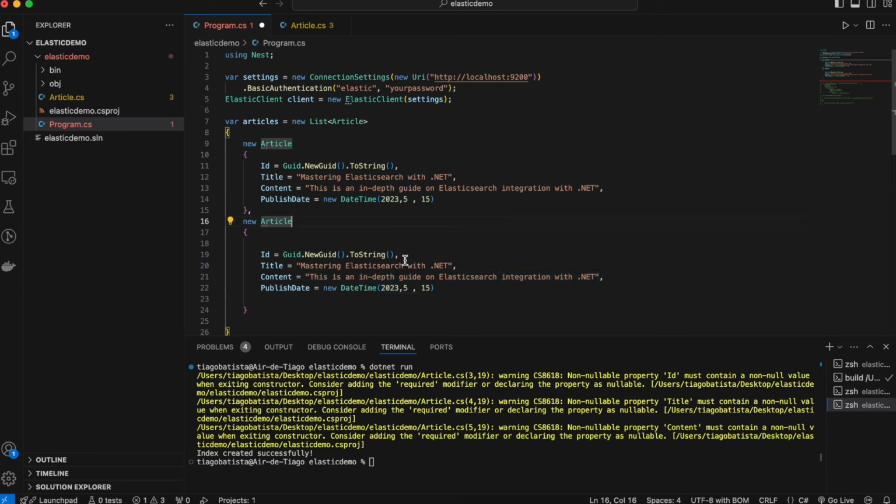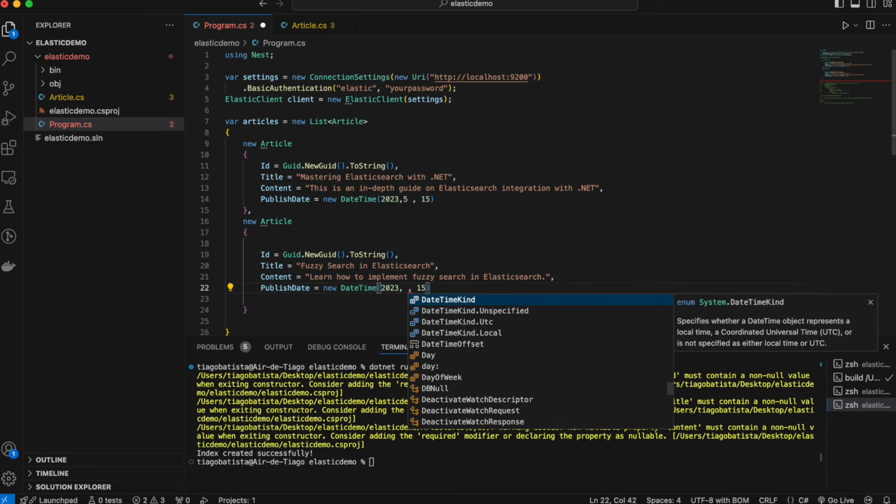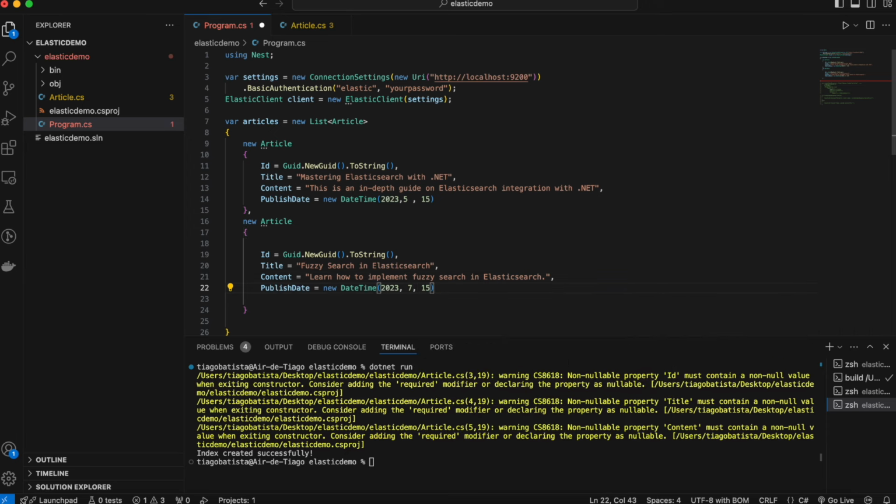For example, fuzzy search in Elasticsearch. And the content will be learn how to implement fuzzy search in Elasticsearch. And this will be in my favorite month because it was the month I was born, July. And we have another article.